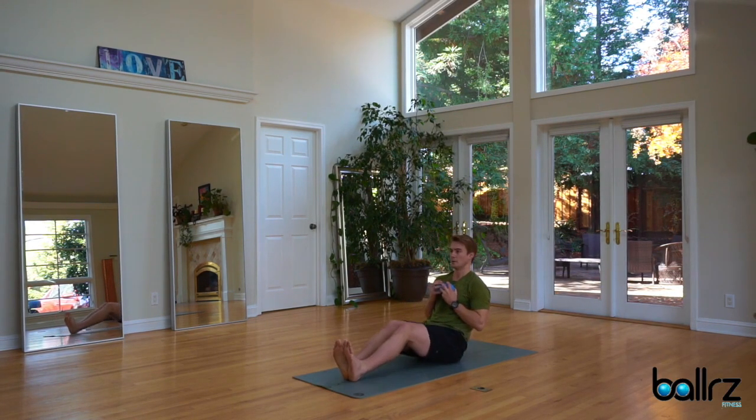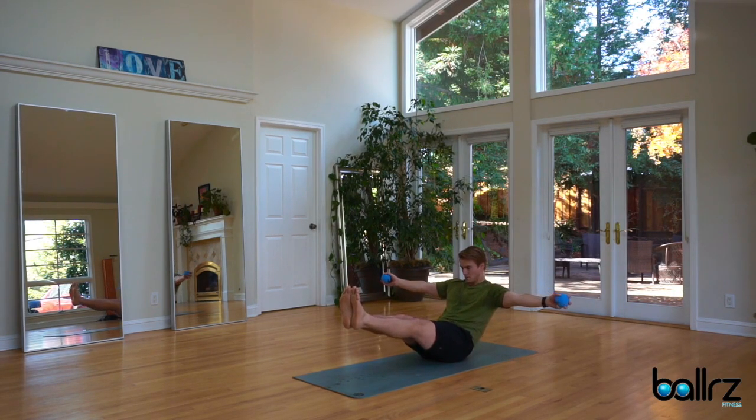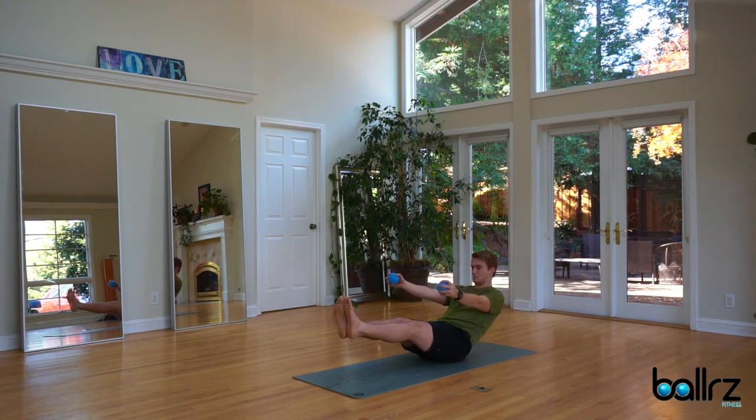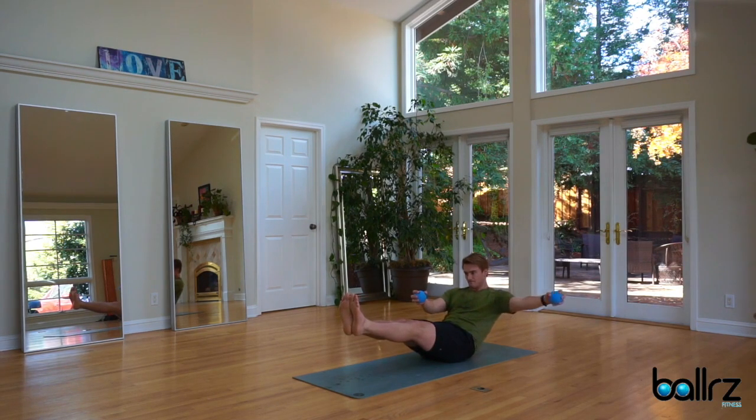We're working hard. Boat pose, balls are in the heart center. Let's start to extend them out and away from us, opening up into a cross, and then crunch them in front of you. This time the right ball goes back to center, left ball, out to the side, back to center, right ball, squeeze, lift those heels high.